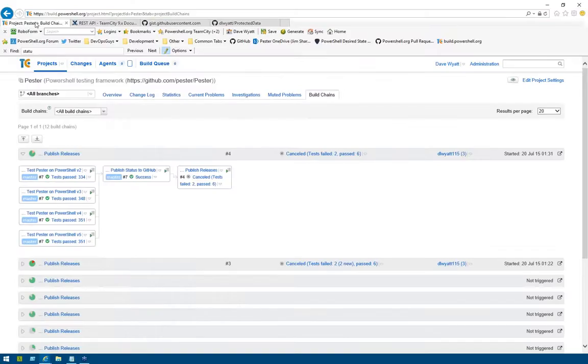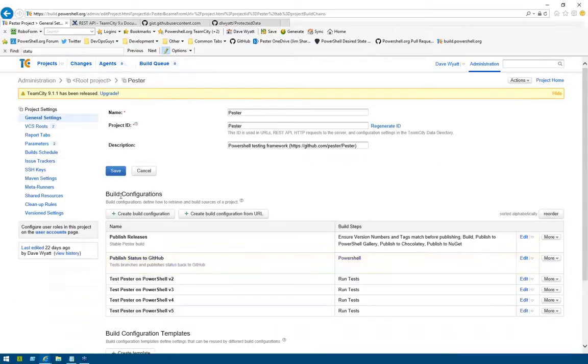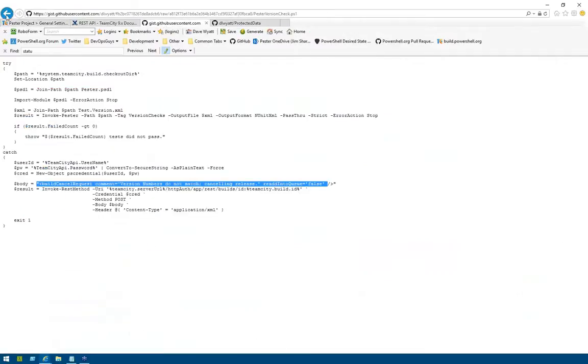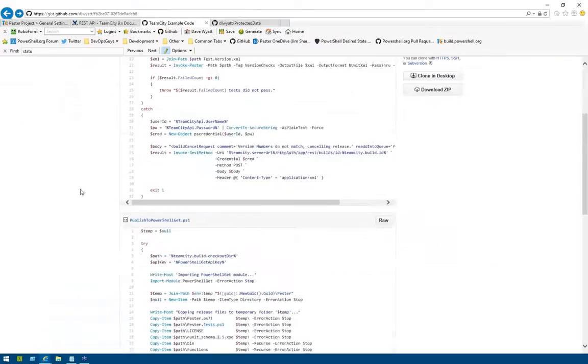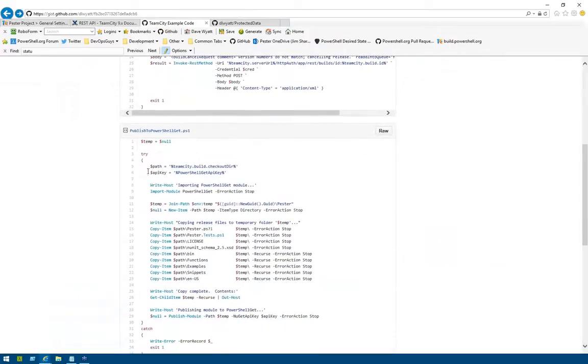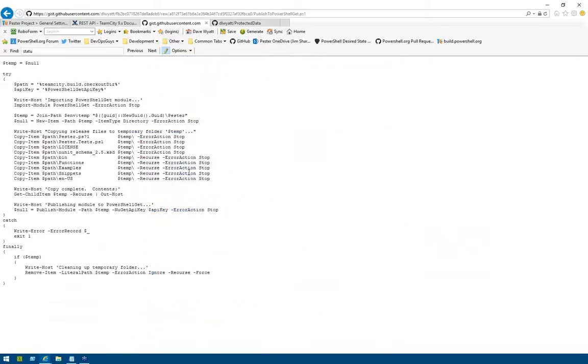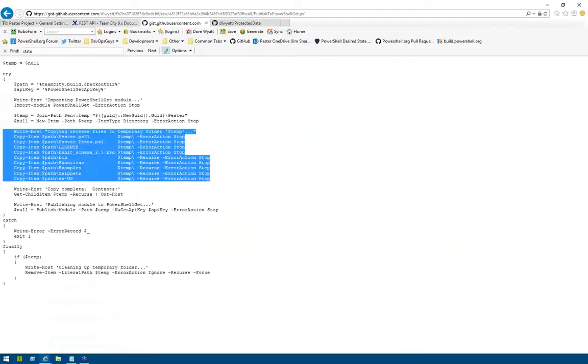So that's that part. And let's see if there's anything else. I'm going to go into Pester again, just to show how the publish status to GitHub part works. Here's the code that publishes to PowerShellGet, and this is pretty straightforward stuff. What I'm doing here is creating a copy of the module without all of the test stuff.